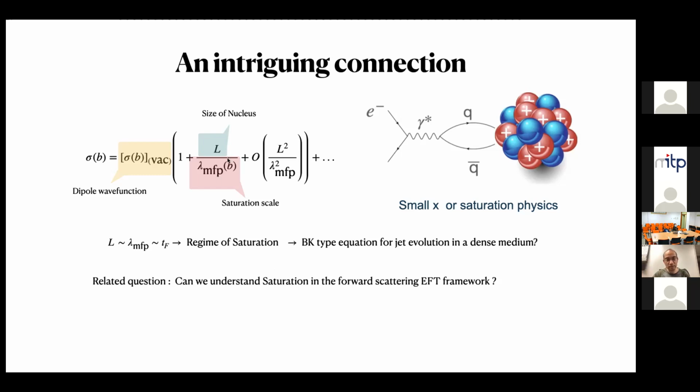I'm just saying that you are doing a forward scattering, and it will always lead to BFKL. If you take, for instance, GLV, and then you take the limit where the formation time of the gluon is very small, then you get the Lipatov vertex squared. Just to tell you that that's the first step, that's the kernel for BFKL.